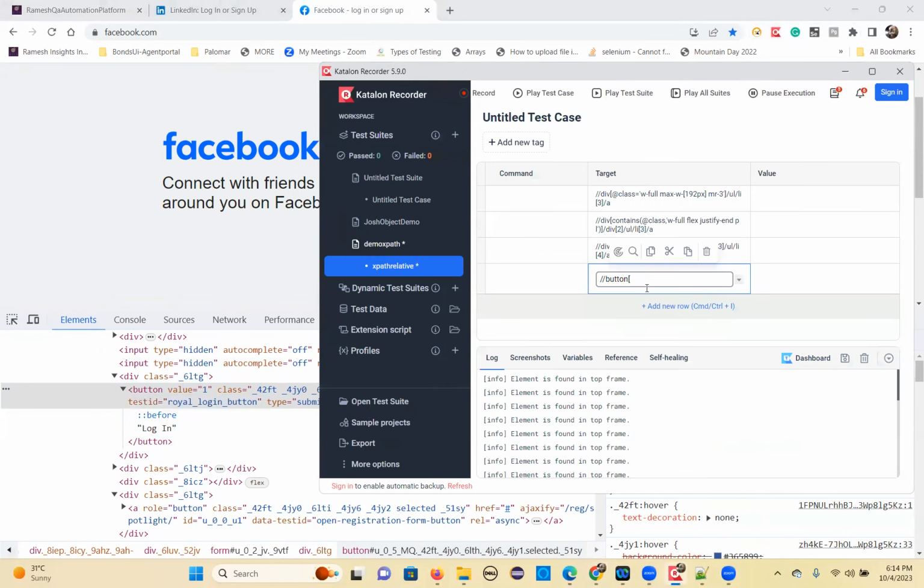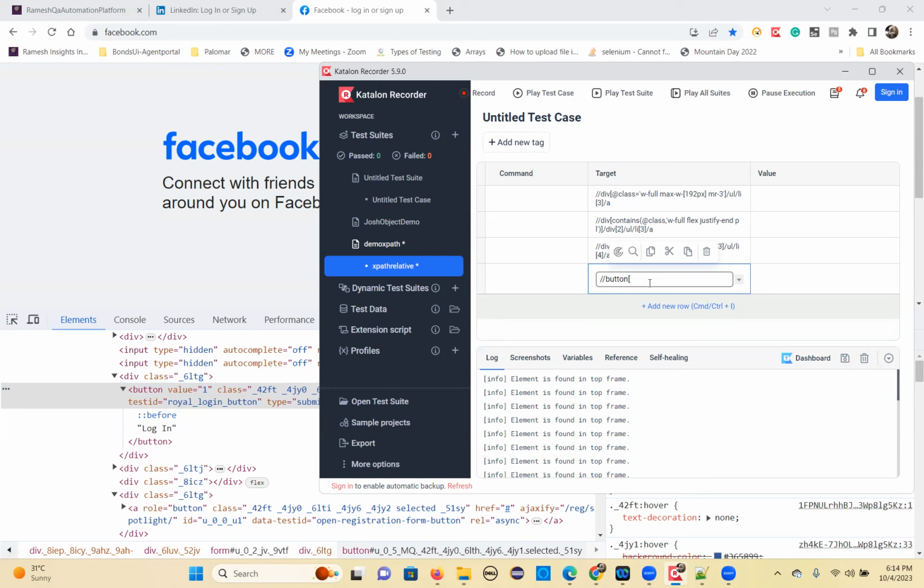This is Facebook. For testing purposes, they have created this data-testid. The developer creates it so that the value doesn't change. Even if other attributes change, this value doesn't change.